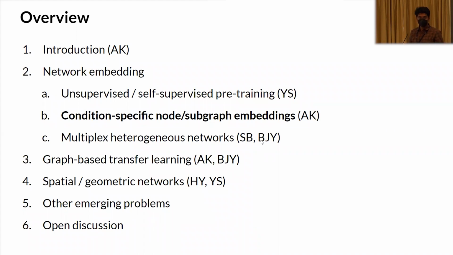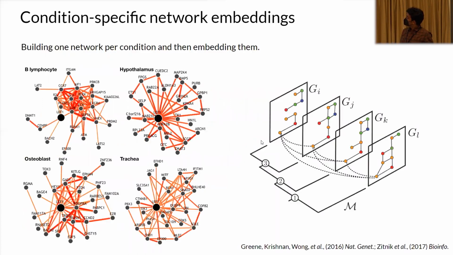All right, I'm going to briefly touch upon our next topic, which is on building condition-specific network embeddings. We discuss a lot about dynamic graphs and the fact that graphs are not static. The graphs vary a lot in terms of various conditions, both in terms of node membership and edge membership. So the idea is to say, why don't we assume that we don't only have a single graph, but we have some notion of a context, and then can we incorporate that into network embedding?